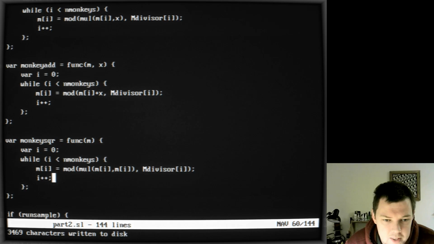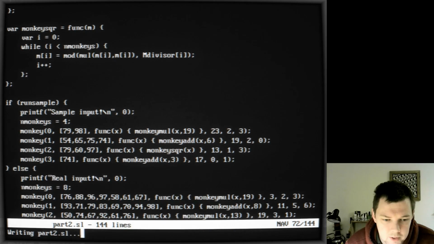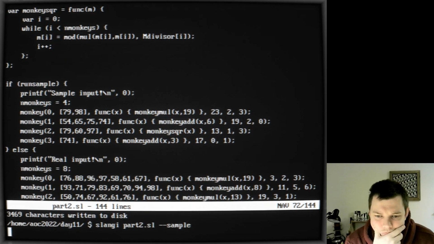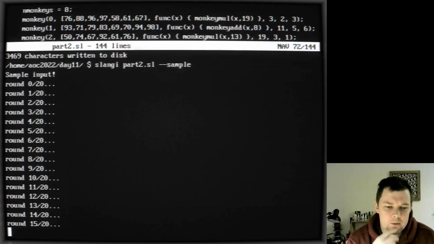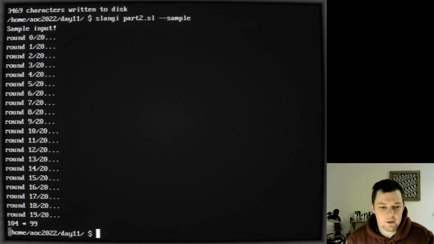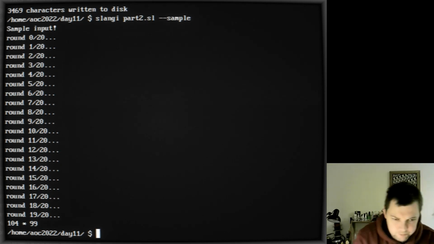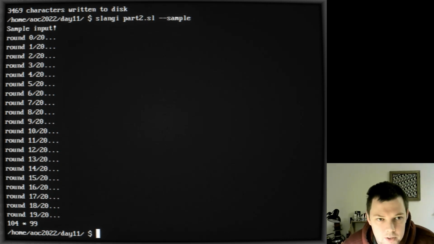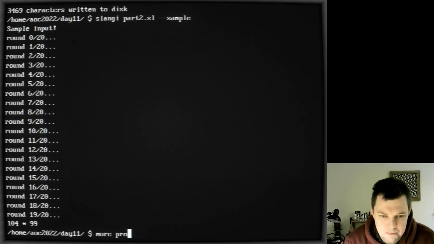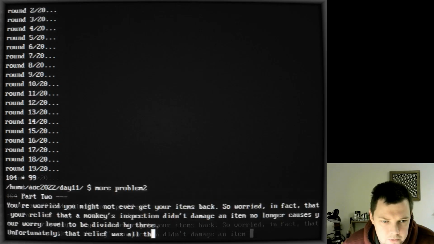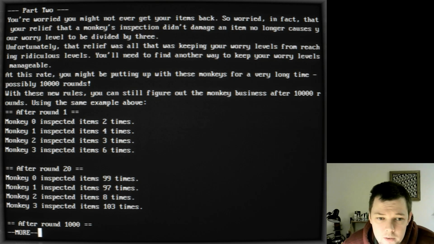Sadly, I think we're going to have to run 10,000 rounds even to work out if we're handling the sample correctly. Looks like we did about 2 rounds a second. Obviously with the real input that would be slower. Okay, well it's at least doing a different number for each monkey. If we do 2 rounds a second, it will take 5,000 seconds to do the full lot, which is over an hour. So what I might do, I wonder if there's sample output.